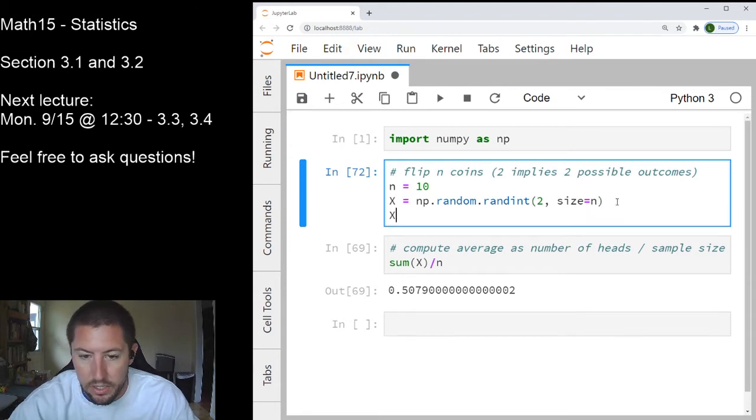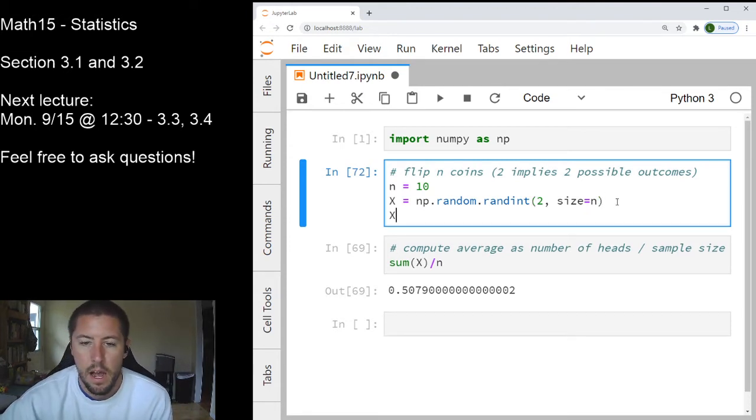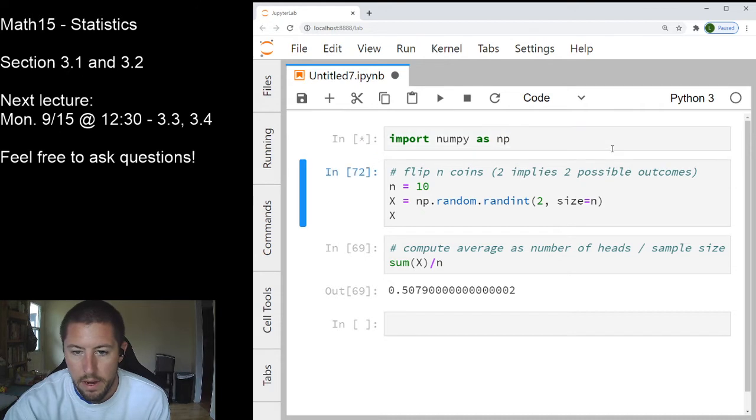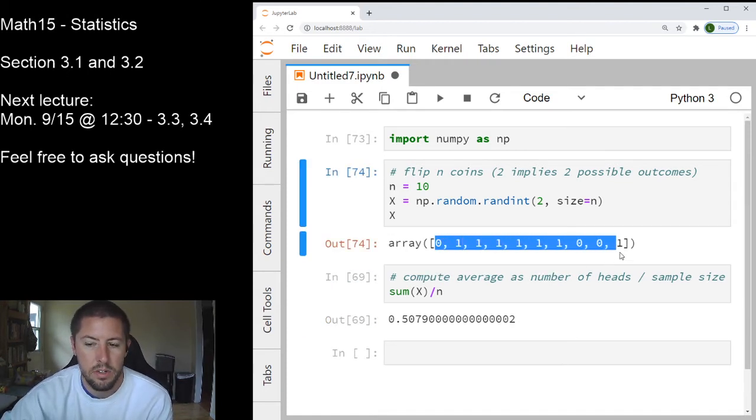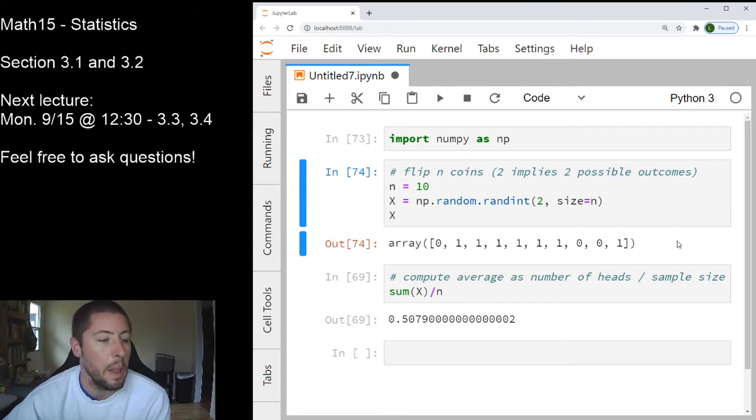So let's go ahead and actually see the list in this case right here. So I can say, hey, know the library. Then I can say let n be 10 and therefore do 10 flips of a coin and get the results. So we can see here, here's our 10 results right here. And again, we can interpret zeros as heads, ones as tails, or vice versa. It doesn't matter. Each of these are in a sense equivalent to each other because they both have a 50-50 chance. If I then want to know what was my average associated with this, and again, if one is heads, then maybe we're looking for the average number of heads.